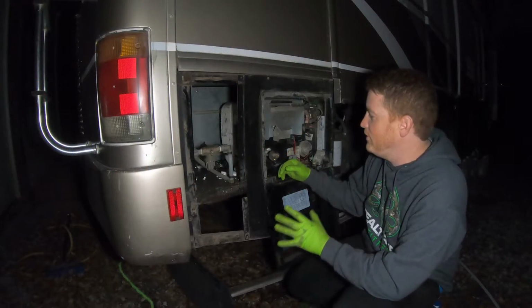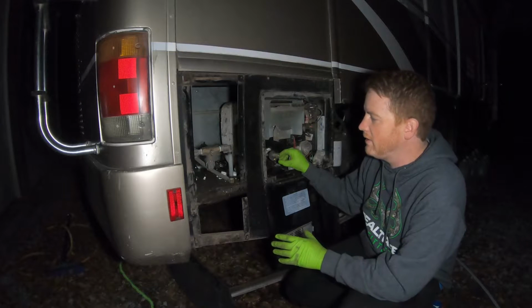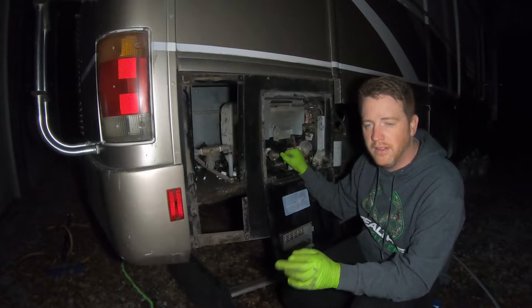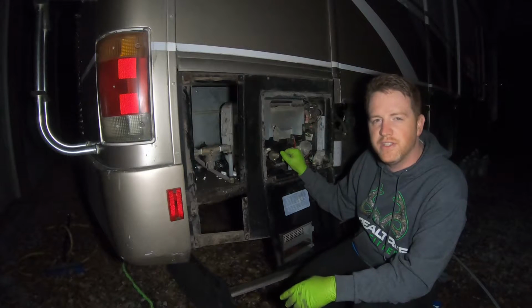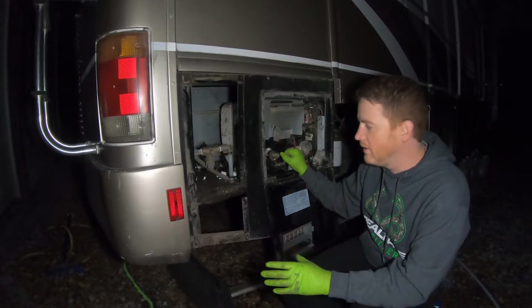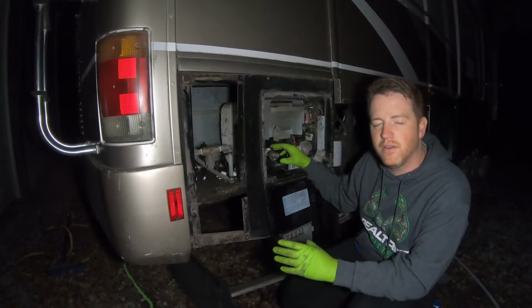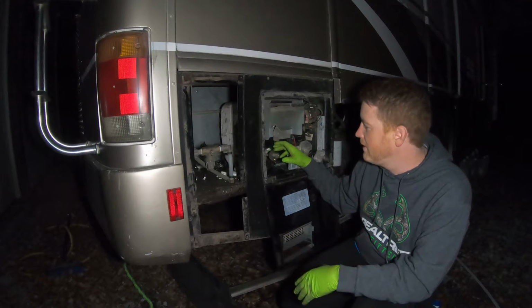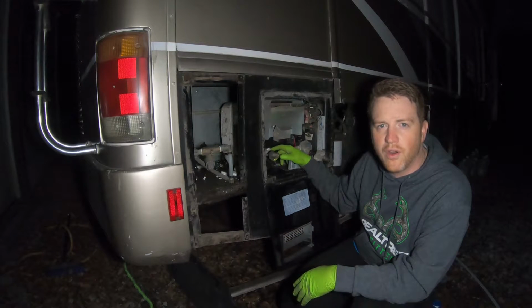So after you've installed the hot rod, the next thing you need to do is hook up your RV to a water line. The reason you want to do this is to fill the tank and the water system, and you're going to be checking the hot rod that you installed for leaks.